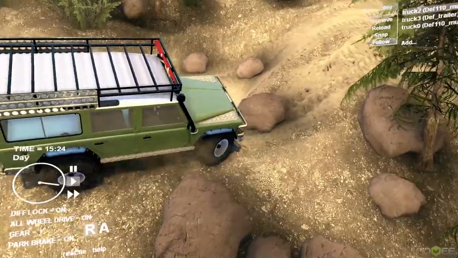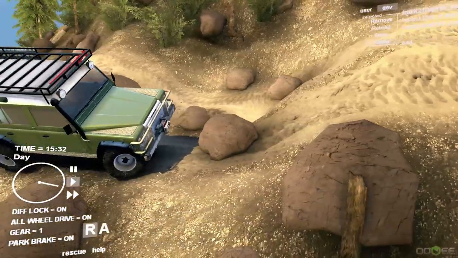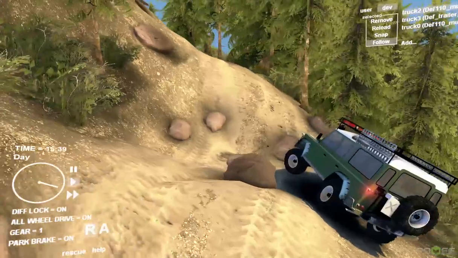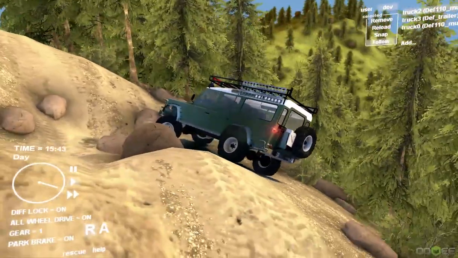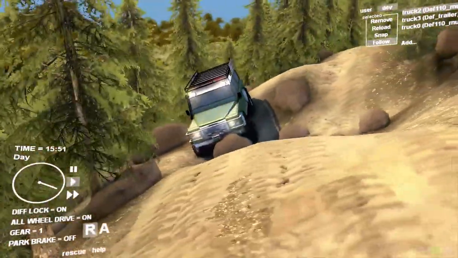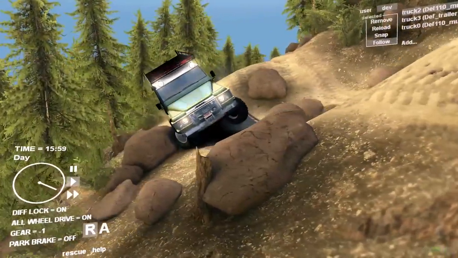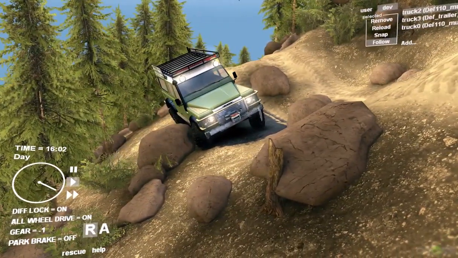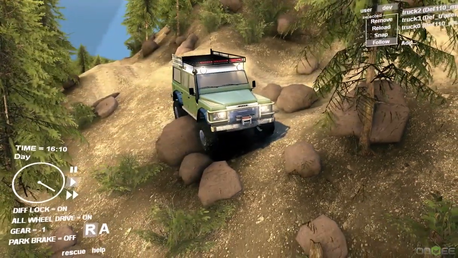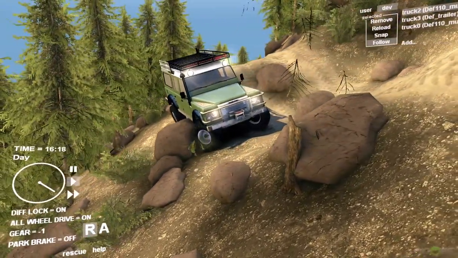Right. What I needed to do then was go up on this top bit up here. But I really don't know. Well, I'm certainly not going to get a car through there. So I'm going to have to give it a bit of throttle here. Maybe try and reverse back up that bit like I did. And now I'm stuck on this rock. Brilliant.